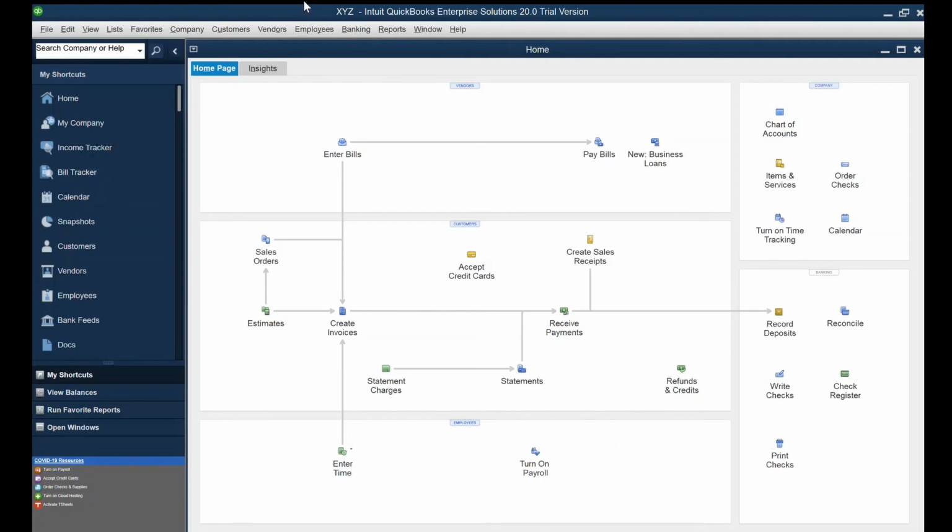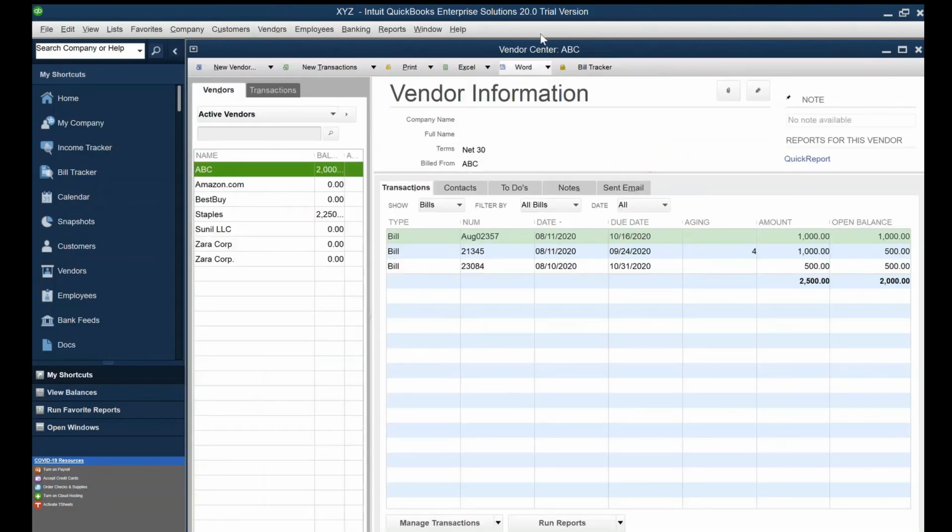So now I'll be showing you how to transfer the QuickBooks information to Excel. So to transfer QuickBooks information to Excel, for example, if you go to the vendor center and if you want to transfer all these reports, all these invoices, you could simply click Excel and export transaction. In this way, after clicking this, it will transfer all the information.